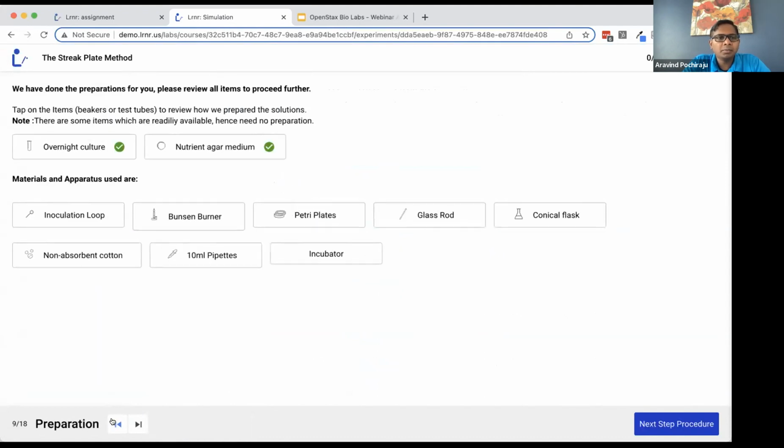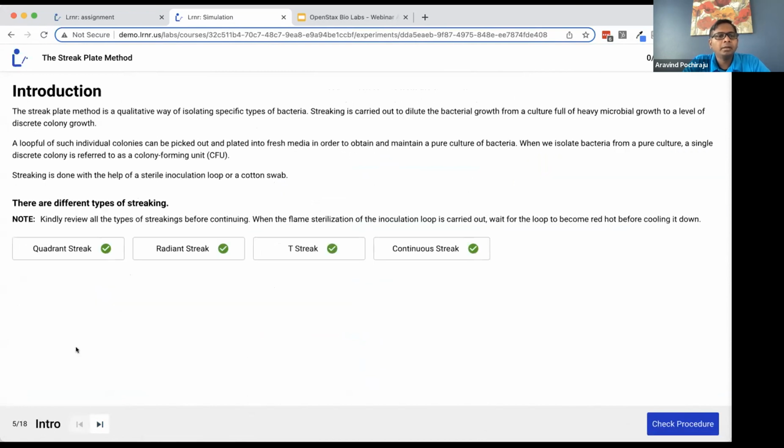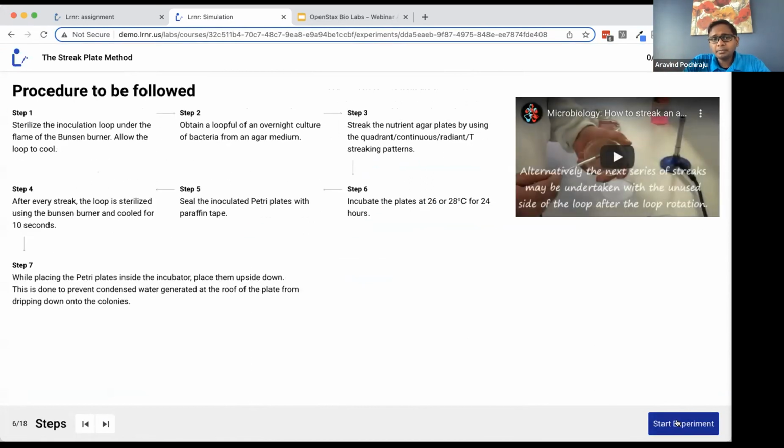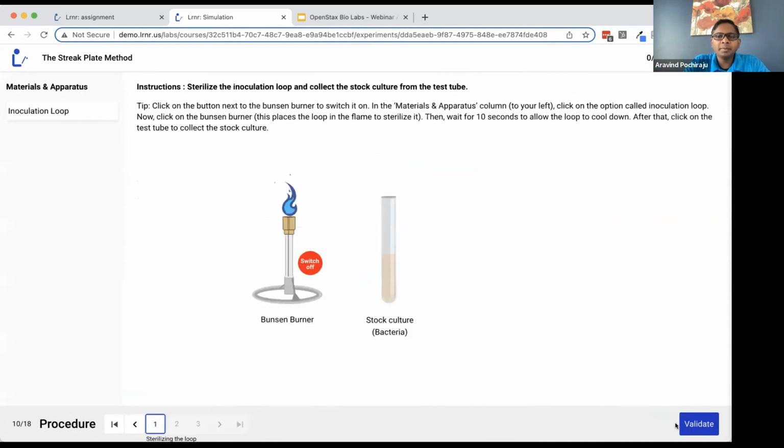It actually starts with the introduction. Every single experiment that we have is broken down into introduction, preparation, procedure, and observations, where we ask students to hypothesize. I was told by our content subject matter experts that students make a lot of mistakes in streaking.